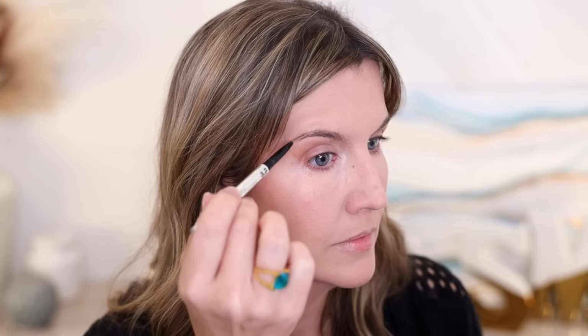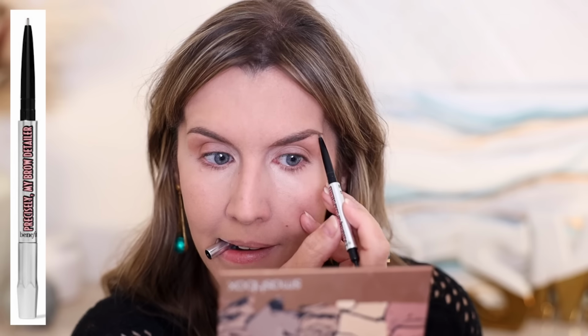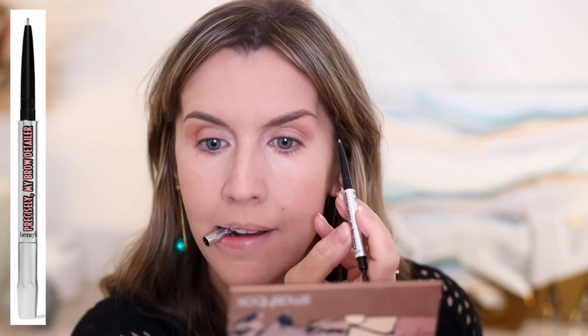So while this sets, I either moved on and did my brows with my Benefit Precisely My Detailer brow pencil, or applied the bronzer from my beloved, how many times am I saying beloved in this video, Smashbox Cali Contour palette to my lower lash line, extending it in the same direction as my lower lash line to create sort of a perimeter that my eye makeup won't go past. And I applied this in my crease in transition, nothing neat, just kind of haphazardly actually.